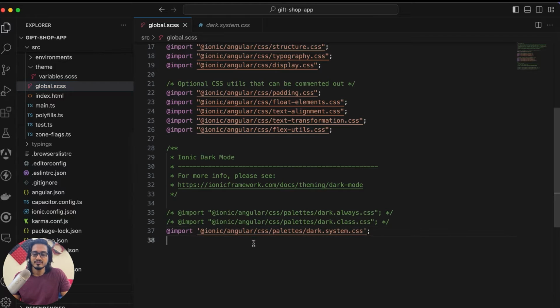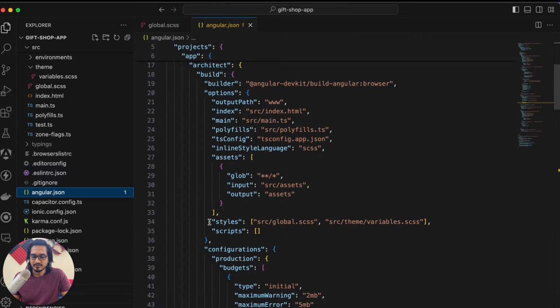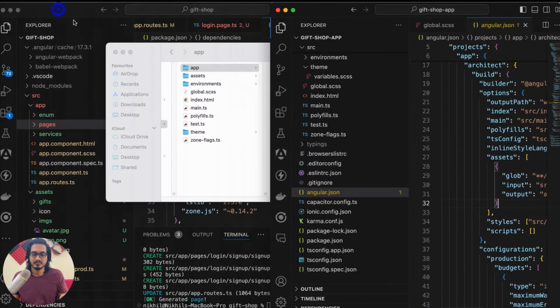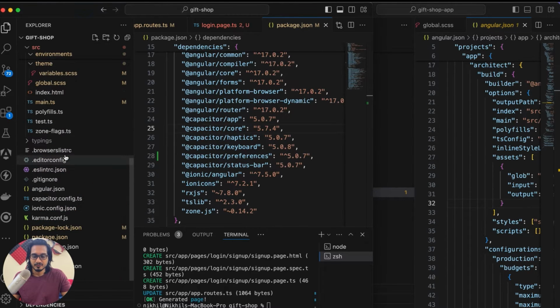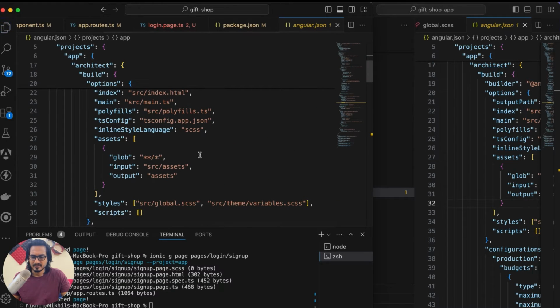There is one major change here. I'll show you in the angular.json file. In the angular.json file, just check this out. Earlier, the variables.scss file was presented before the global.scss, but this is shifted now. Let me just show you here in the earlier version. I'll go to the angular.json file and okay, it is the same, I think.